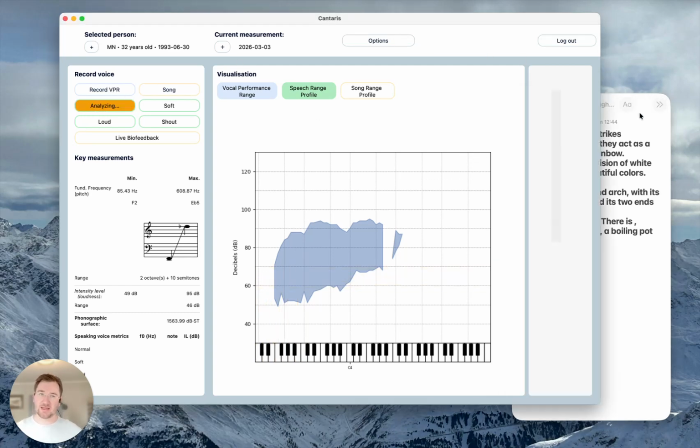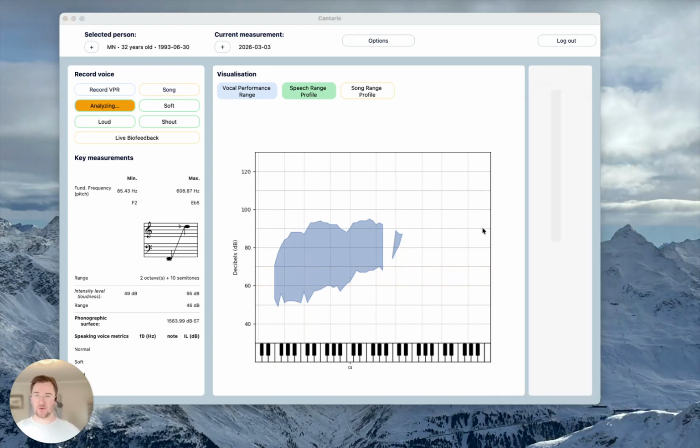And we click the stop button to stop recording, and when the analysis is done, it is going to show us where our speaking voice was in this example.